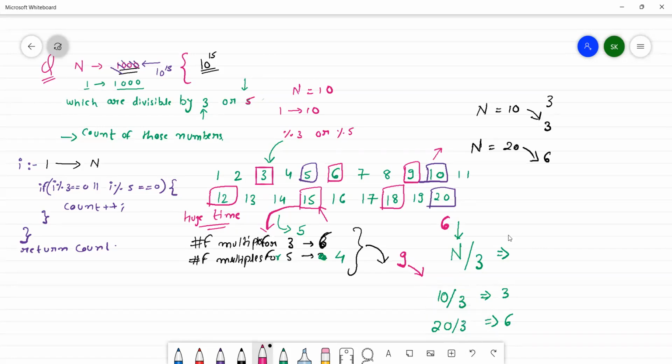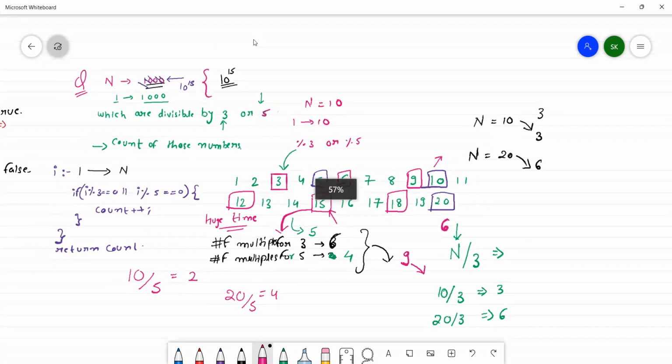If you use the same trick for 10 divided by 6, sorry, not 6, our thing was 5. So 10 divided by 5, you will get 2. And Vishnu, if you apply that trick over here, it will fail, right? And here, if you do 20 divided by 5, you will get 4. So now we are getting the number of multiples in a perfect manner. Yes or no? But the problem again remains.